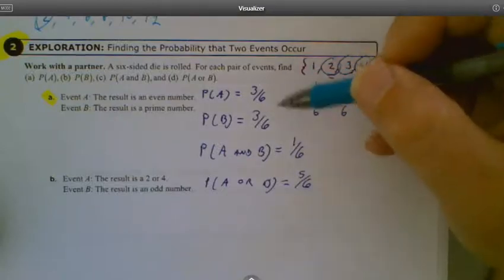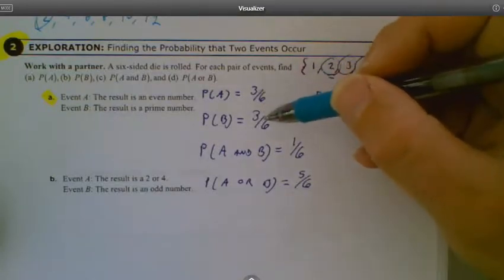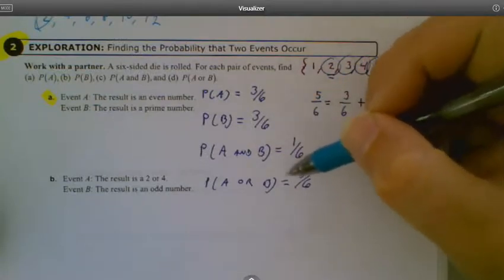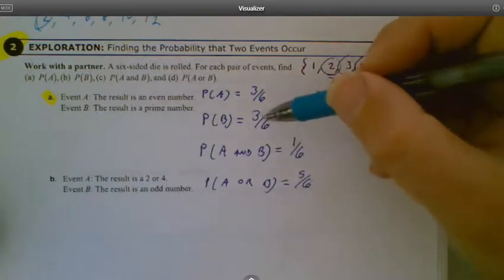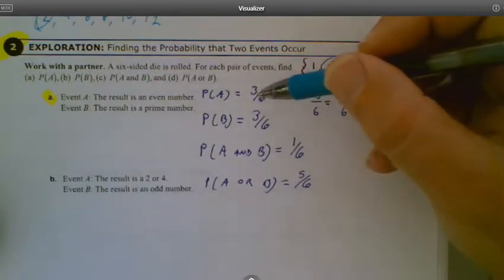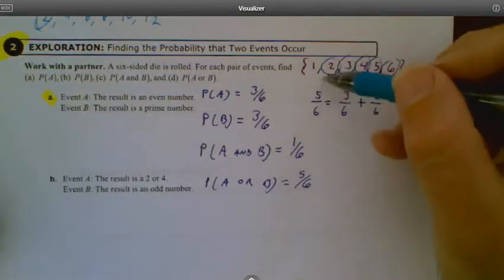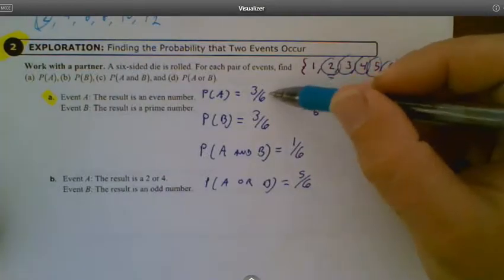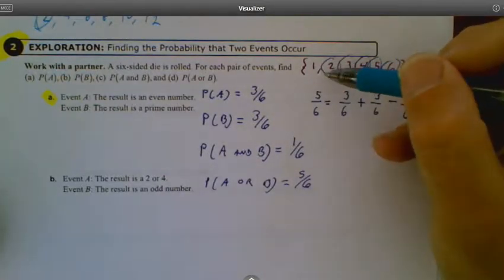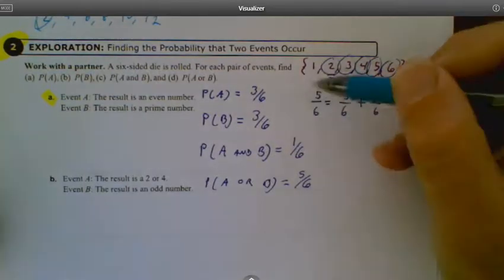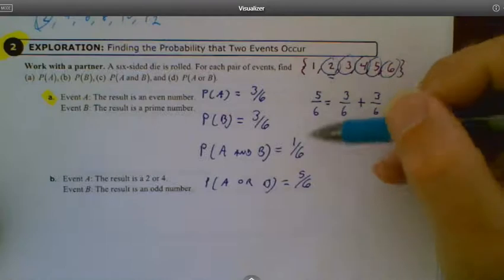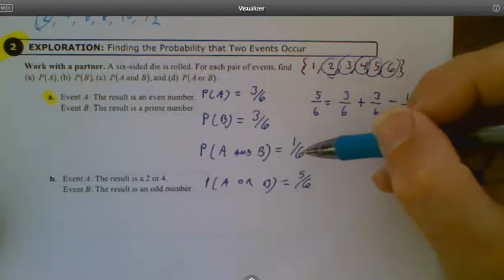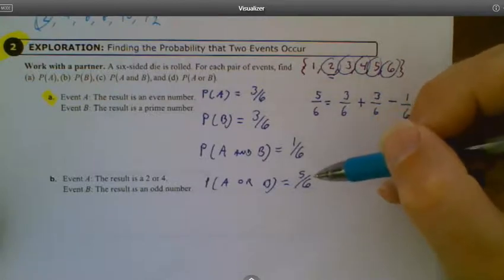So the idea is we are doing this plus this minus this in order to get this. And the reason we would do that is because if I added those together, I would get 6 out of 6, which doesn't fit that description. Why does that happen? Well, if you just added this plus this, you would be counting this one twice. You would be counting it as an even number in this probability. You would then count it as a prime number in this probability, so you're counting the same value twice. So we have to subtract out that one item that they had in common so that we don't count the same number twice in order to get the proper answer that looks like this.